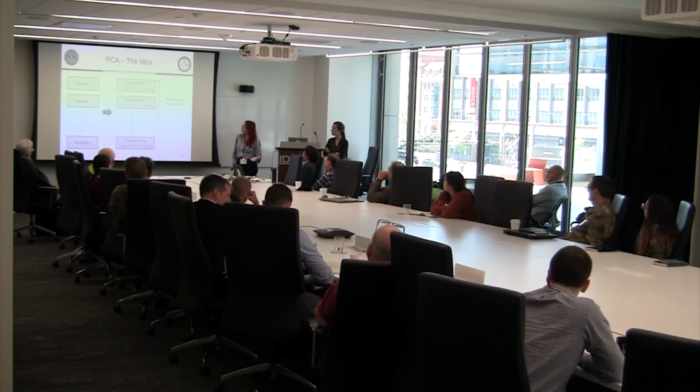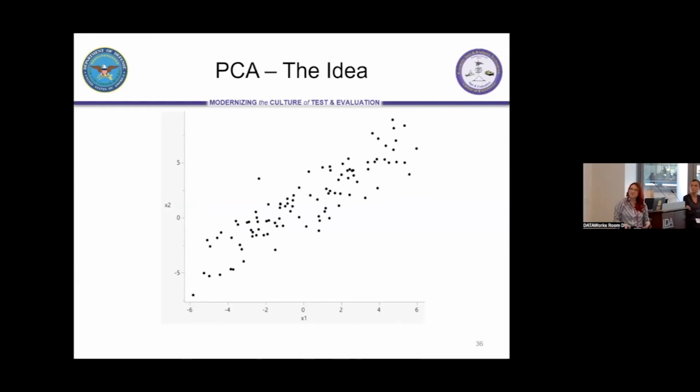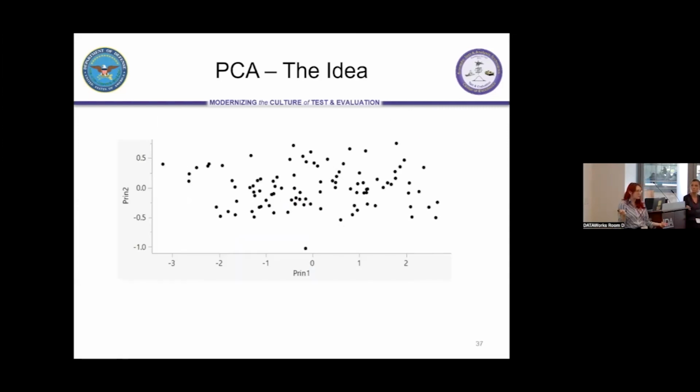I have no control. So what you're actually doing in the back is you're creating something that takes your variables and transforms them into something called components. And the components are going to be uncorrelated from each other. That's the whole goal: I take variables and I change them into something else, and they have weights according to those variables. So, math hidden. Here you've got two scales. These are obviously not Likert scales, because in a perfect world, I wouldn't use it on a Likert scale. But you've answered the questions on -6 to 6 and -6 to 6 for whatever these are. Data notional, right? No actual things here. And obviously I can see that there's a correlation between my questions. So I want to get rid of the correlation, so I rotate it and create components.